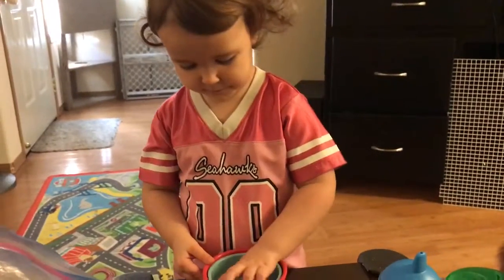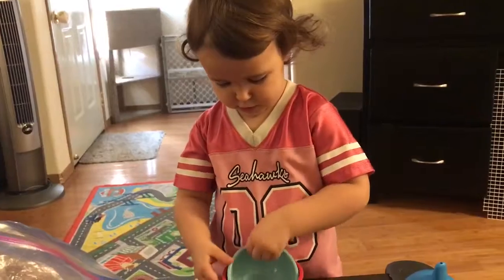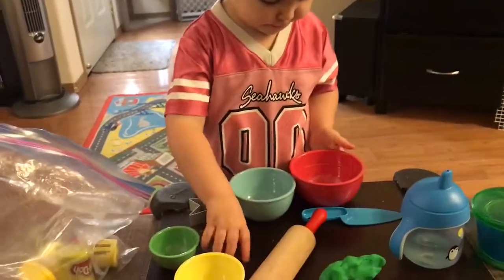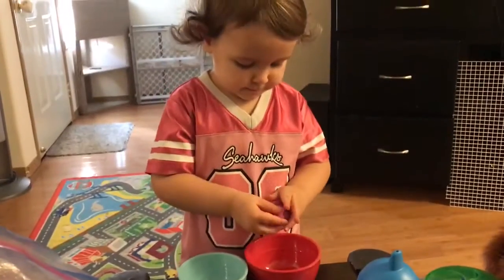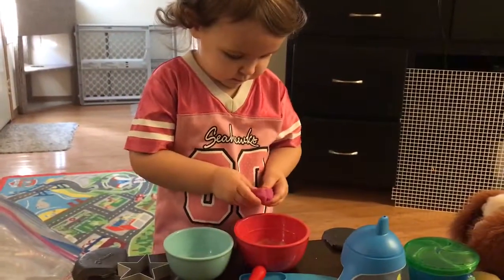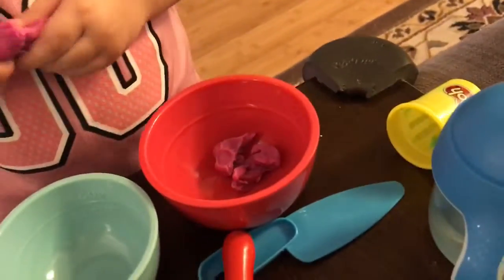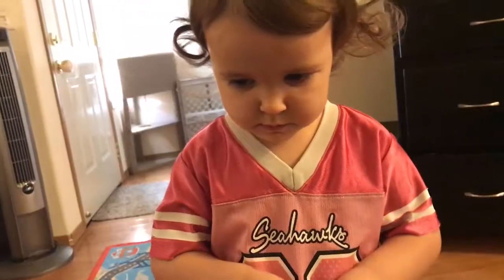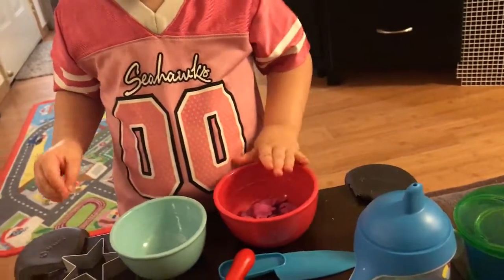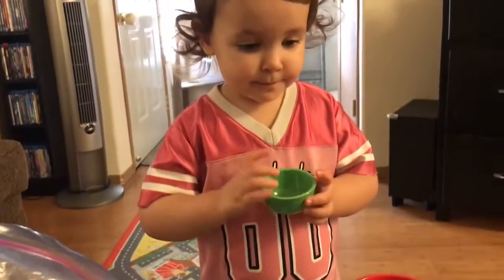Yeah? What are you making now? Are you making soup? Okay. Now it's soup. Okay. Butter. Oh, butter. Okay.